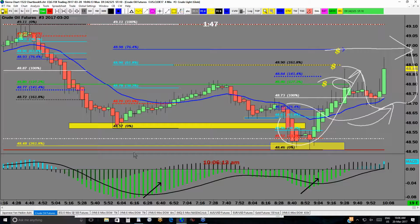We have a minute and 48 seconds left of this candle, and we'll be looking for a new candle pullback. And we'd like to see that new candle come in roughly at a pullback right about 48.80 area here. And we'll see if that does take place. So that would be roughly here at your 28. But the market has enough time to get to full target, 48.98, and it's really attempting to get up there. But a lot of times our targets are just a few ticks away, and you have to have that pullback.